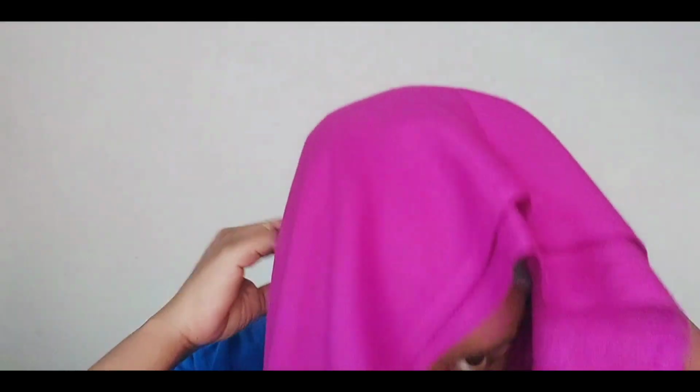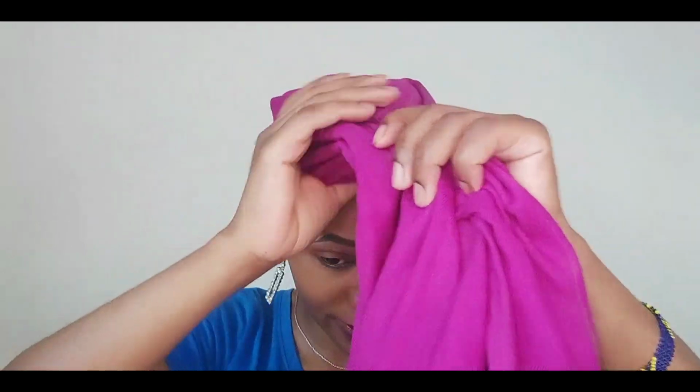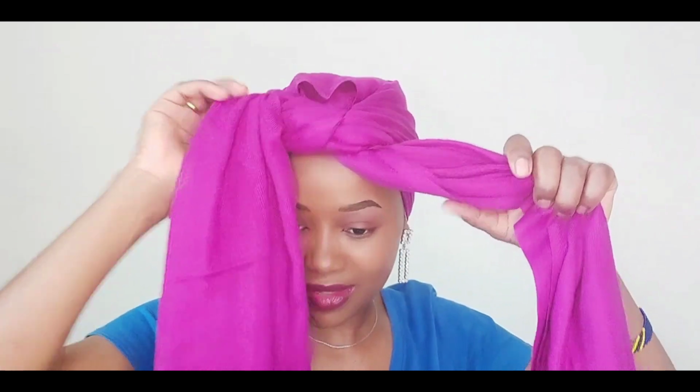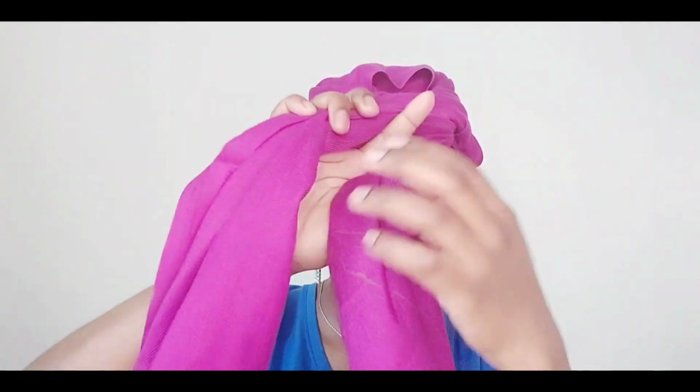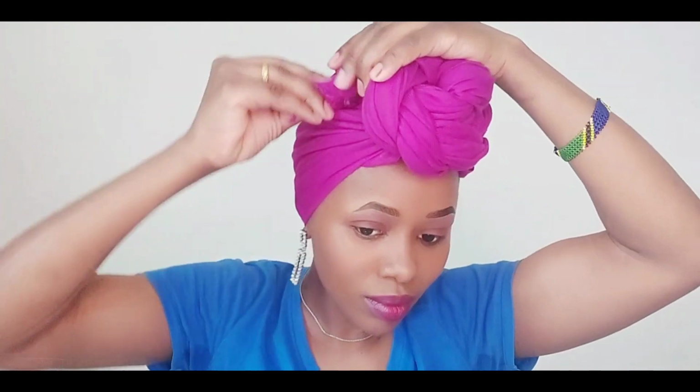Style number four, I fold the scarf in half and place it upside down. I make sure it's even and I tie one time, not too tight. Then I twist. I twist the end of my scarf, then I grab it up off my face like this and secure it in front here, and I'm done. This is our style number four.